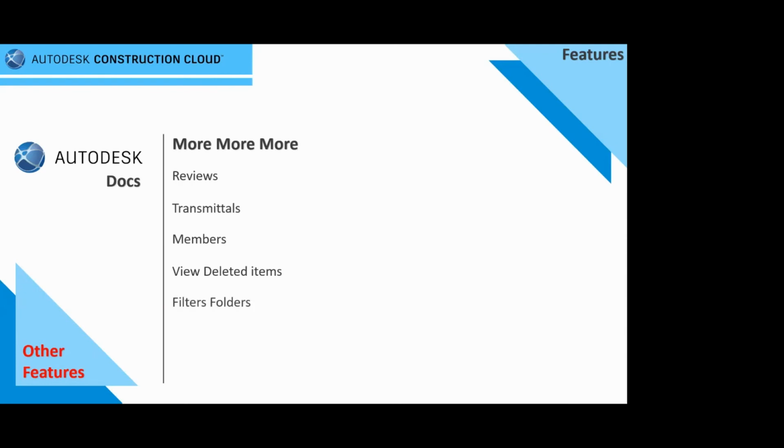Filter folders within the ACC Docs as well. So if you can't find a specific folder, search, type it, and find it like so. Of course, filter files goes even further than that. So if you're looking for a particular file, you can filter according to the naming convention. And then finally, the automated reports. Now, instead of logging on to Insight, you have the report functionality in ACC Docs, and this will allow you to run reports, whether it is a summary of specific issues or a detail of specific issues. It depends on you and how you want to run the reports.